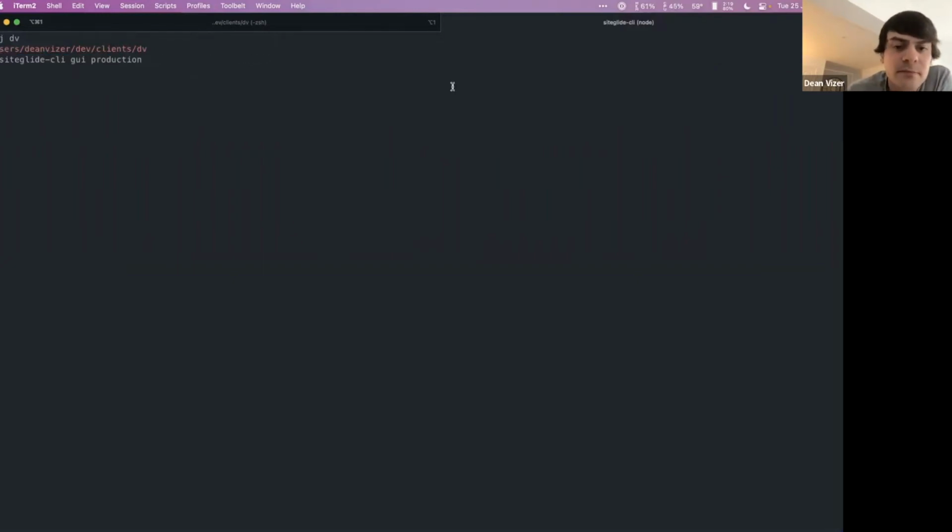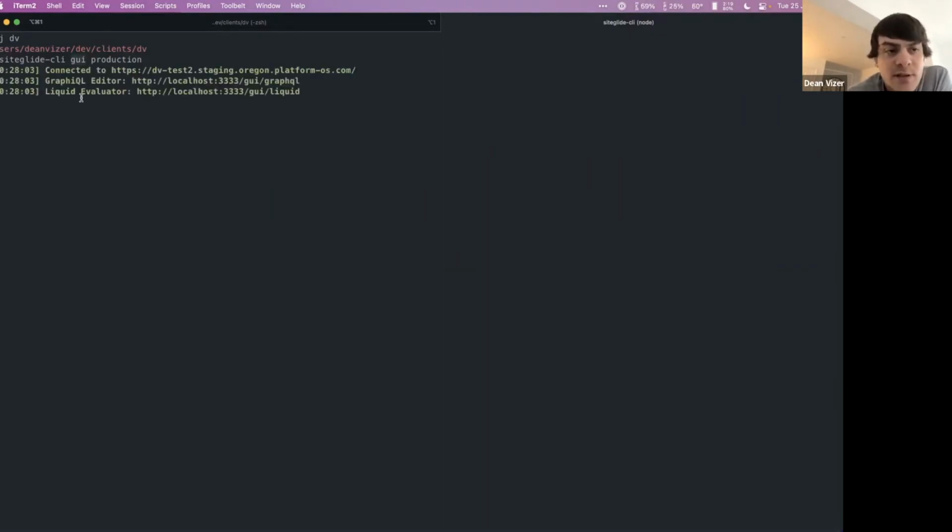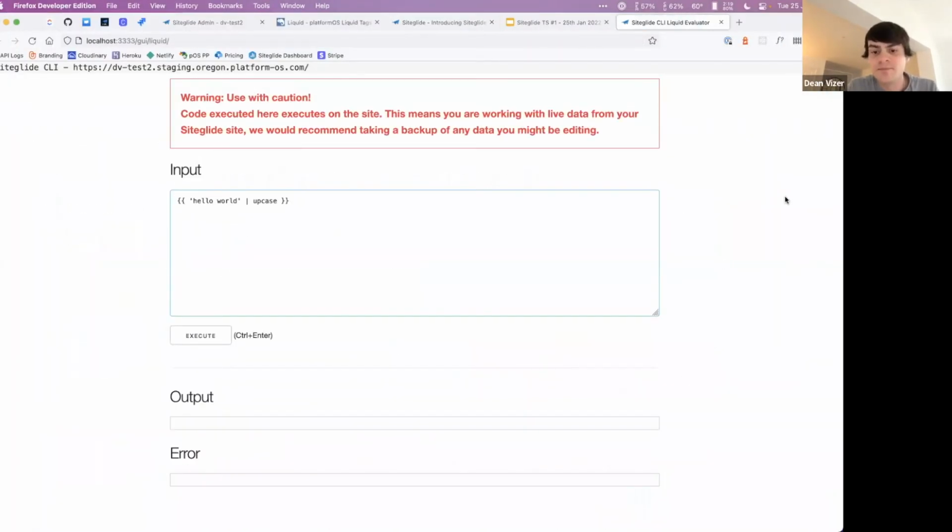So this is, for working with data, probably the most important command that we've got. We call it GUI. There's essentially 2 windows or things that run at that point. I'll do the liquid one first because it's quite a short and simple one. You can either copy these commands, or if you hold a shortcut, I'm not sure what it is on Windows, I'm afraid, they're clickable.